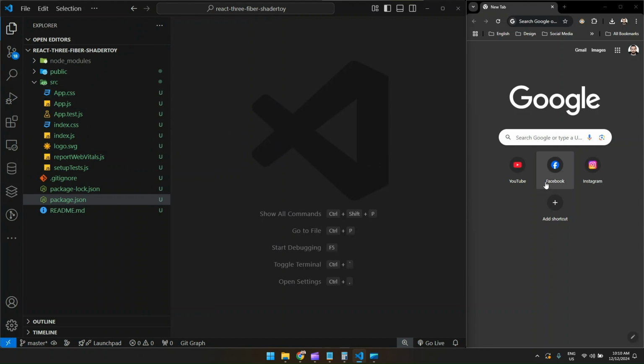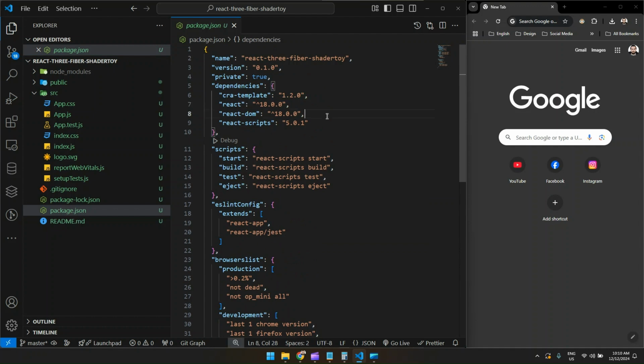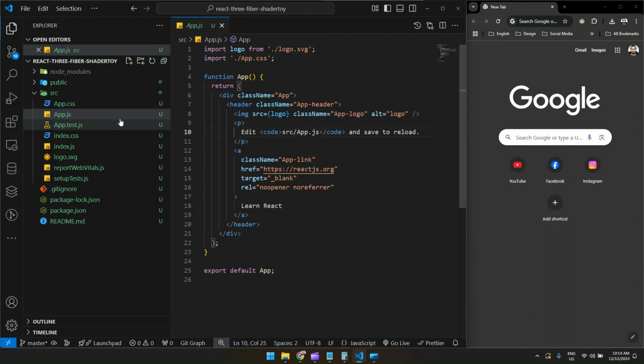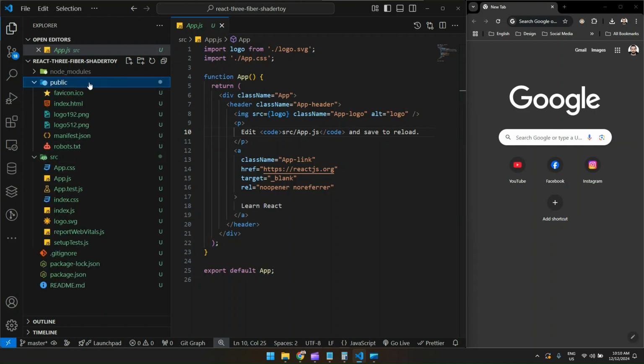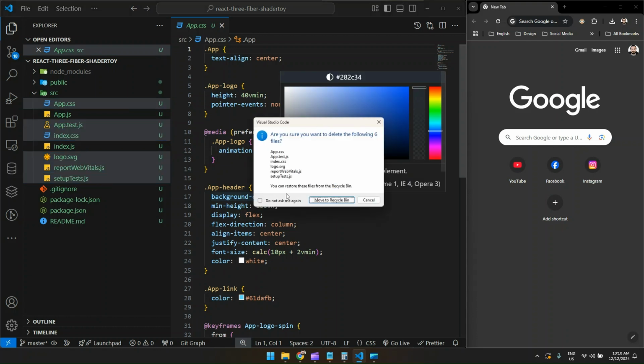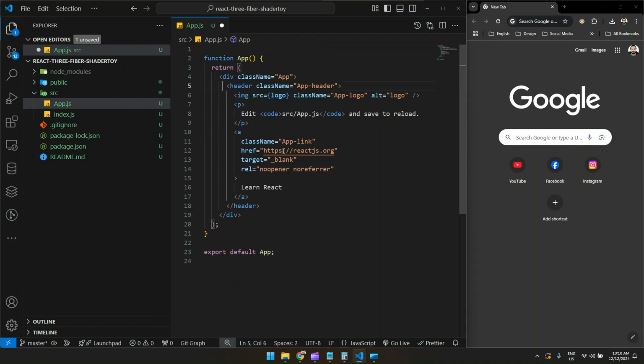I created a new React.js project with version 18. I don't need all these files, so I will delete all unneeded files and just keep App.js and index.js, and also I will clean it from unnecessary code.